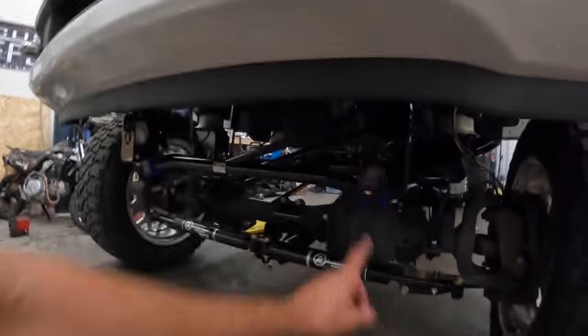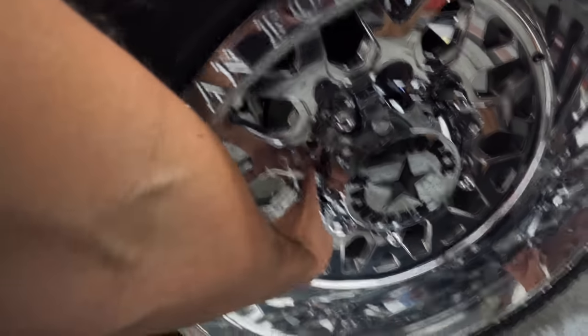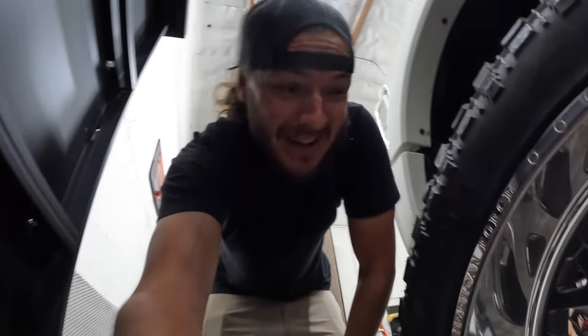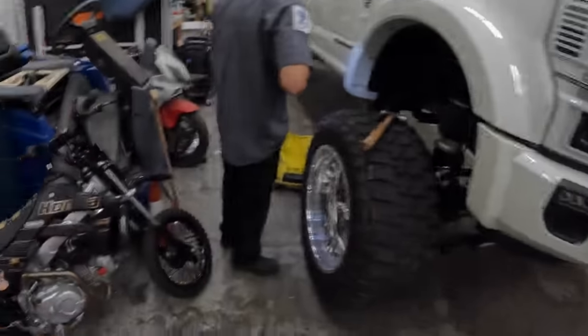Sway bar is on, the new holes worked, everything's great. We do have one issue though, and that is we are missing the little billet adapters that go on the back that screw in here for the plastic caps to kind of press onto. We have 10 of them, we need 20 of them. And we don't know if we had the box and we lost the box or if the box never came, but American Force was pretty freaking good on sending everything. So there's a chance we lost it. I don't know. Either way, it looks like we're gonna be rolling to Utah with five on each.